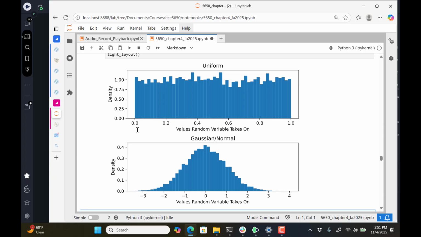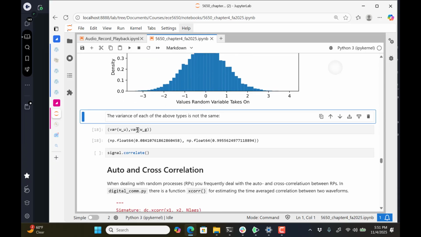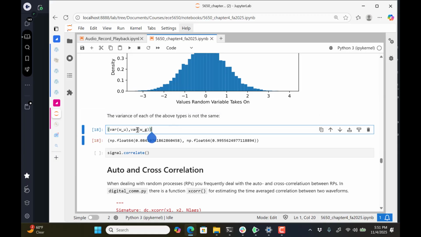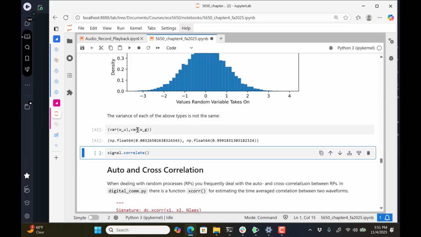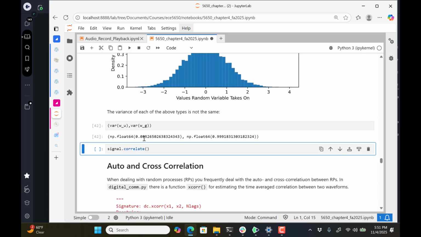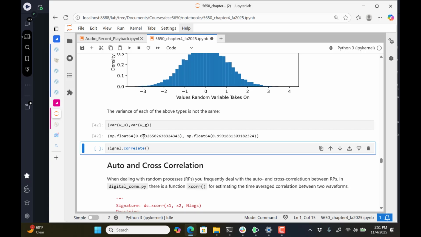I could change that, but I did this in Python just to match what I used in the example in the notes. What I'll have to do though, and what I do in the example we'll start with after the break, is normalize them. The variance of these two are not equal. If I look at what they are, the uniform is just 0.08, whereas randn, you might remember from MATLAB, always produces a unit variance.